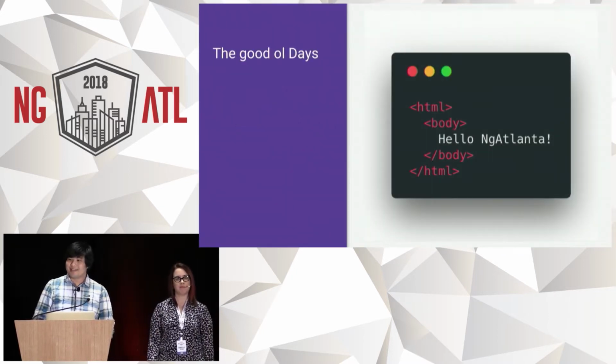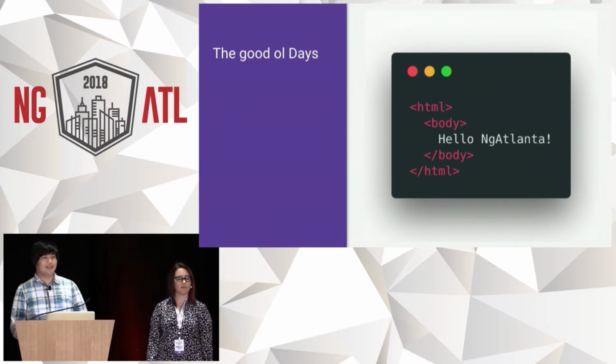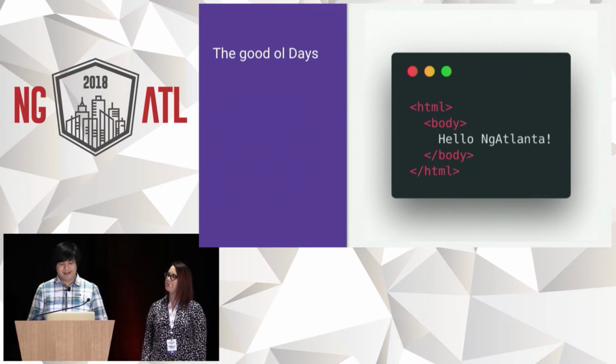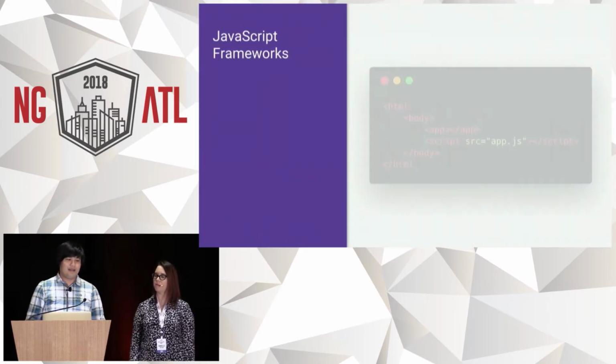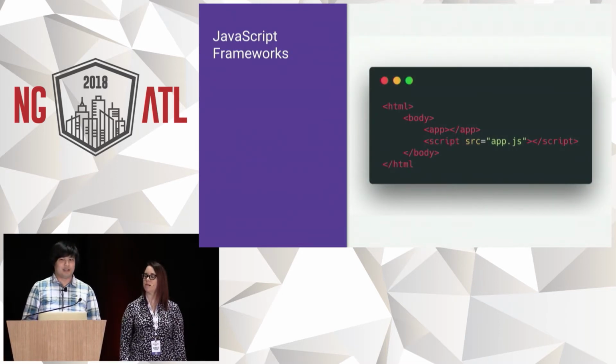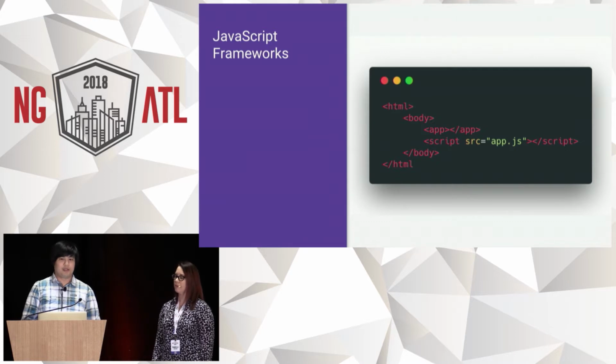So in the good old days, you would just put all of your HTML in the document and then give that to your users. So this would have hello ngAtlanta in the browser. Then JavaScript became all the rage, and instead of putting that content in the HTML, you put in a JavaScript which gets called after the HTML gets returned, and then you would see your beautiful content.